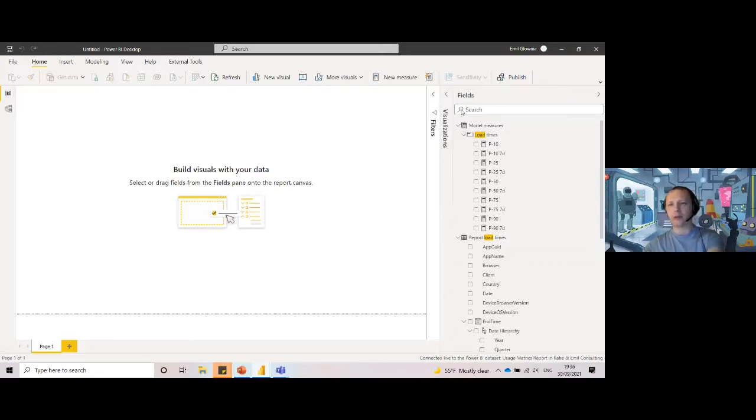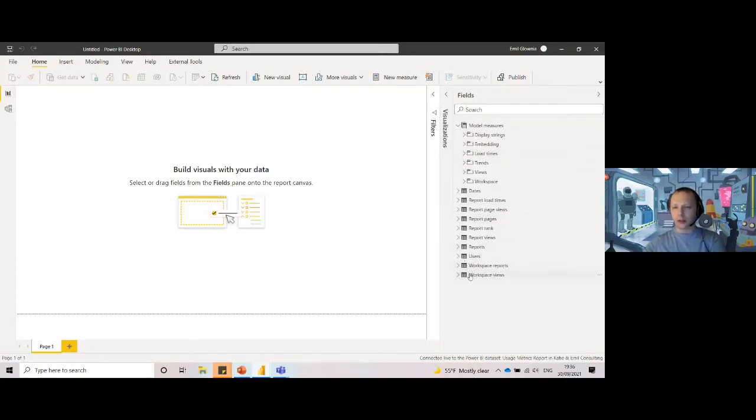Let me just expand that, collapse that. So as you can see, we've got information from the user. So if you wanted to export the data, all you need to do is get the fields like user ID, user key, and export it using the Power BI option.